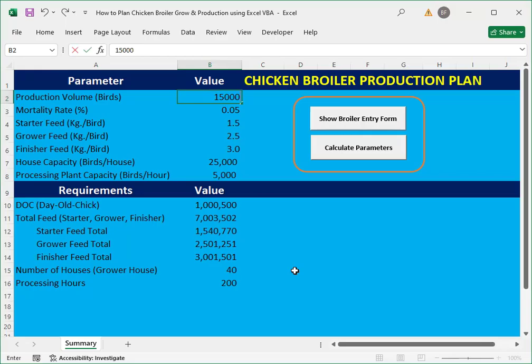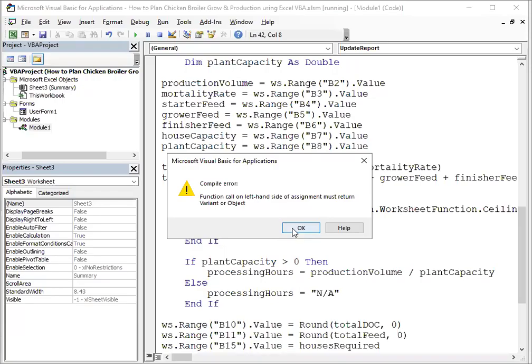Okay, I did not include the capital that I need to raise 1.5 million. I did not include the cost of the broiler chick or DOC, day-old chick. I did not include how much money per kilogram. So just purely volume parameters. Okay, 5%. So therefore, I'm going to calculate this, because as an owner of the business, I said, okay, I'm going to produce 1.5 million birds. So how many DO chicks do I need? And this is from previous, this is for 1 million DO chicks. So we're going to calculate. Okay, and then we have a problem.